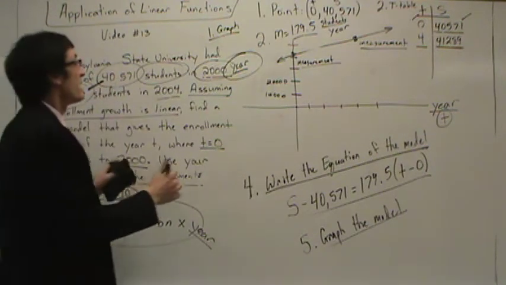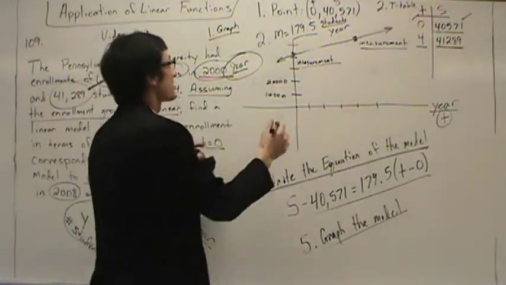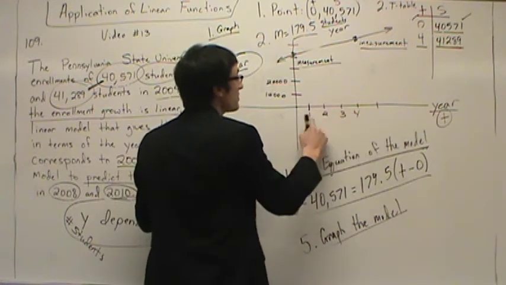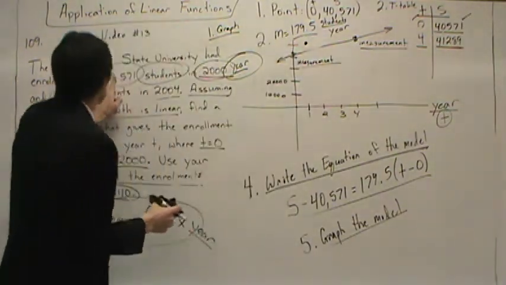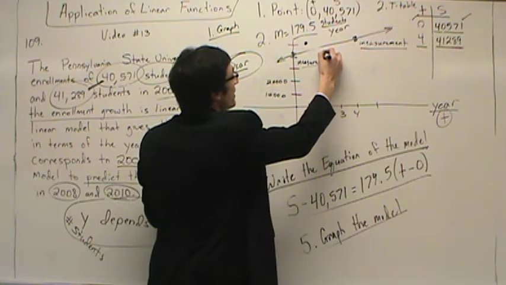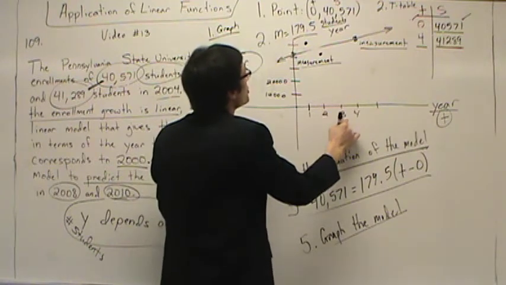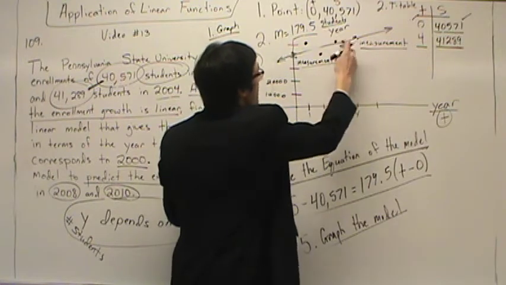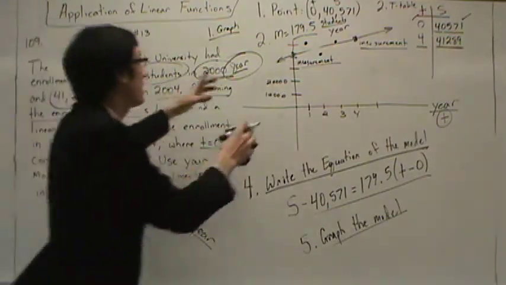My question is, in 2001, could there have been a large increase in the number of enrollments? Yes. In 2001, we could have had 50,000 students, and in 2002 it could have shot down to, say, a flat 40,000 students, and in 2003 shot back up to 45,000 or 46,000 students, and then in 2004 we ended up with a population of 41,289. I think this becomes clear.